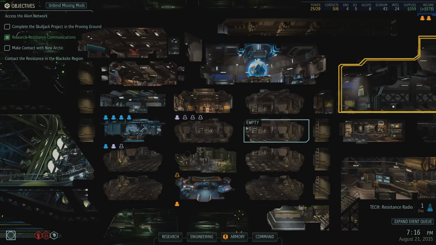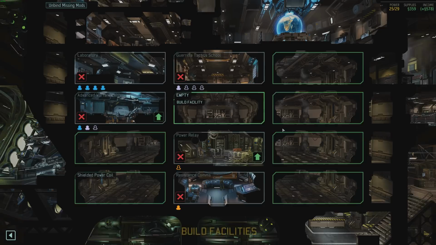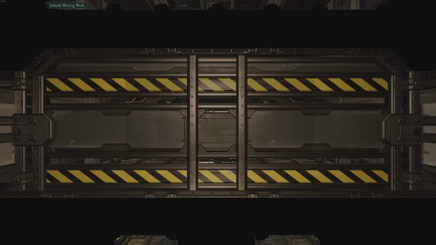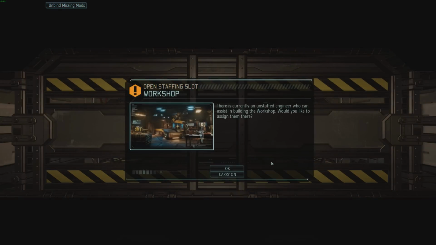I guess it's time for the Proving Grounds, and I think the plan here is I want to build a workshop next to the power relay here, and if we build another comm center, it'll go here, so let's put the Proving Grounds over here. A-boom. Very nice. And it doesn't cost that much for a workshop, so why don't we start building it now?